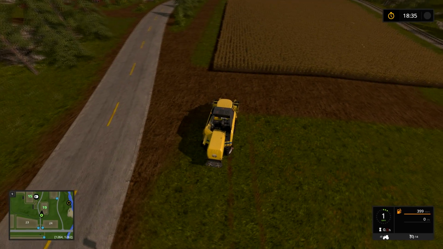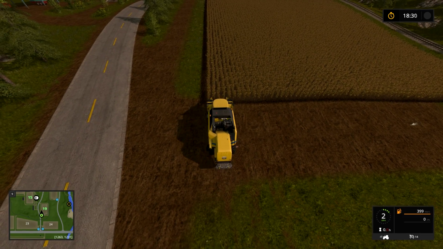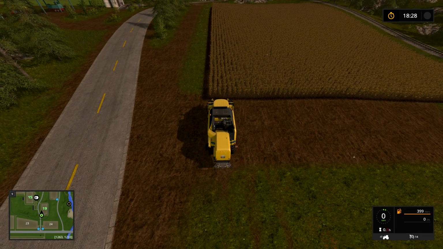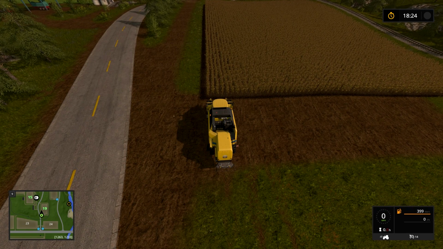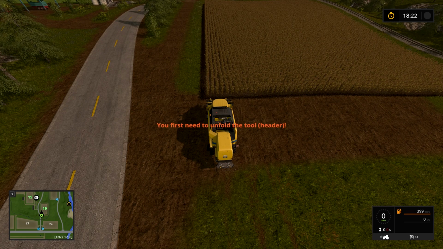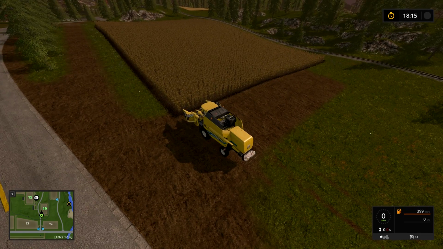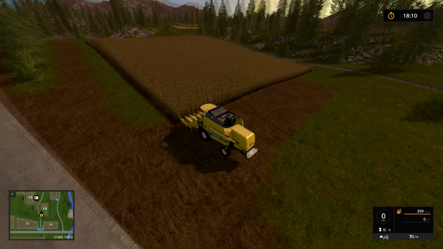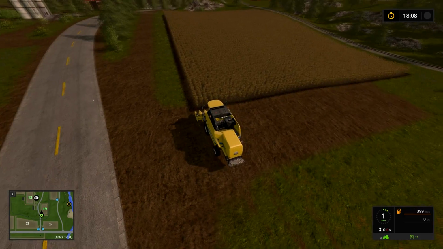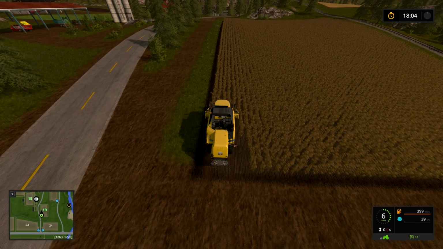One thing that's really neat is that you can kind of tell what mission you're going to do based on the look of the field. So, if you notice, when I got to this field, there are sunflowers ready to harvest. So obviously you can predict that this is probably going to be a harvesting mission.